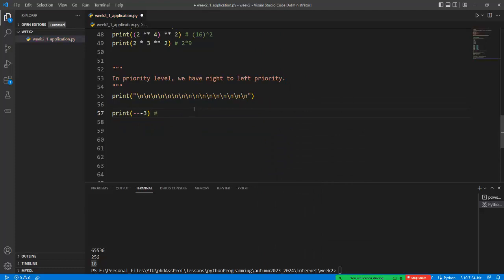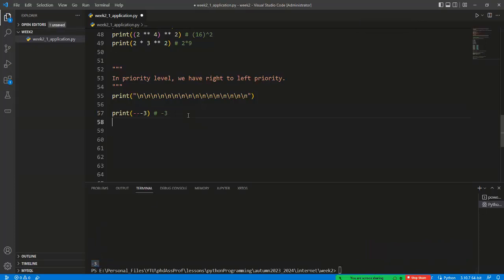Okay, so firstly the right to left operation is run on this code, and then this must be the minus 3 plus 3 and minus 3, and then we can say that these results must be equal to the minus 3. Okay, and it can be seen in the terminal page.